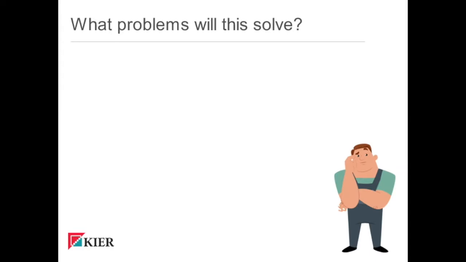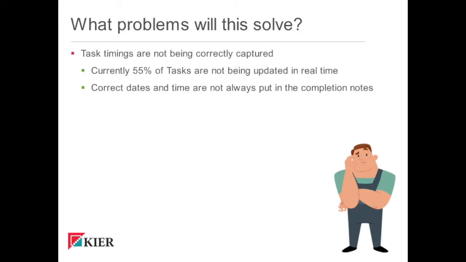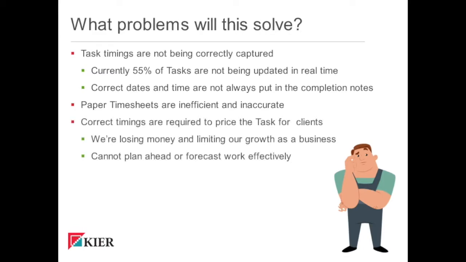These new changes will help us address a number of problems that are causing issues in administration and finance. Specifically, we're finding that engineers are not using their tablets in real time. In fact, over 55% of tasks are not being done by pressing the buttons while the task is being carried out. Also, correct date and times are not always provided in the completion notes.